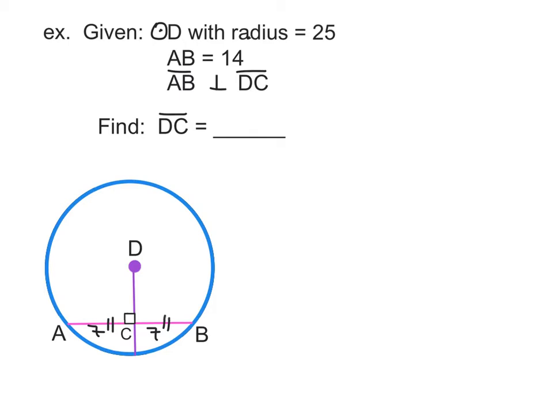What's going to help me solve this problem is to draw in segment DB. So if I draw in segment DB and I put the 25 there, that's what helps me solve this problem. Because now, if you look, I've got a right triangle here. And in fact, I even have a right triangle that's a triple. How lucky for us. Okay, I see 7, 25. I know that DC has to be 24, and I'm done.